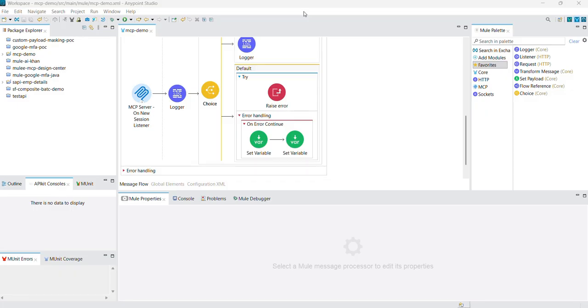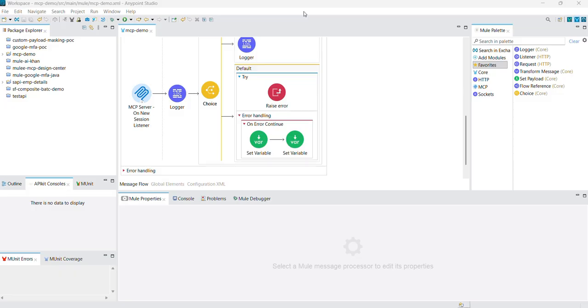The MCP server On New Session Listener in MuleSoft is a component for handling client connections and implementing server-side authentication within the MCP framework. The functionality of this is session establishment.